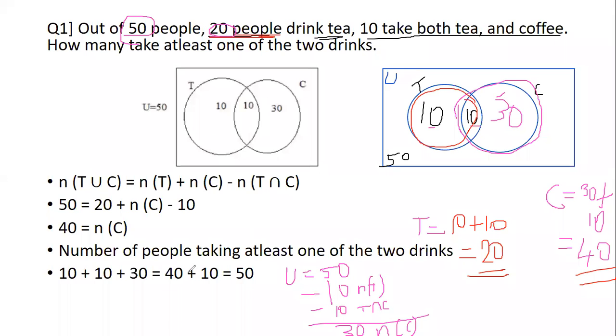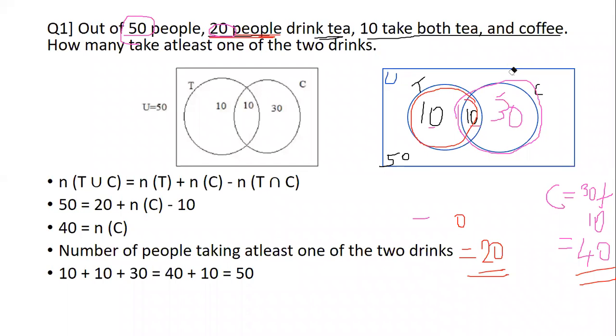Okay, we will try it this way. Now you did not understand Venn diagram. No problem, it's okay. We will try with the formula first, and then we will go to Venn diagram. Let's see if you will be able to understand that time. Okay, let me clear only these parts. Now, whatever we did until now using the diagram, the same thing we are also gonna do using the formula.